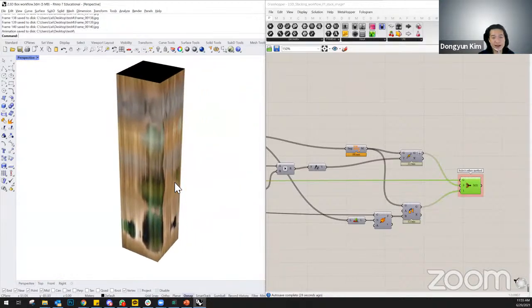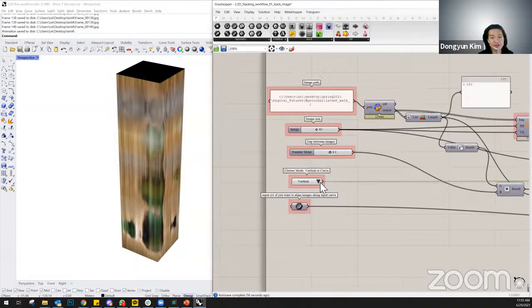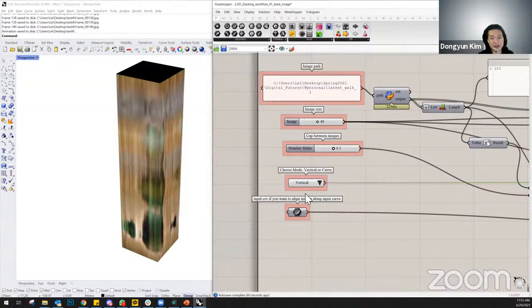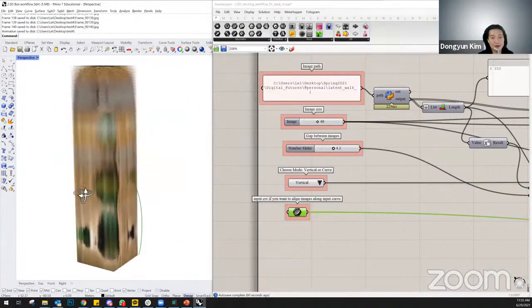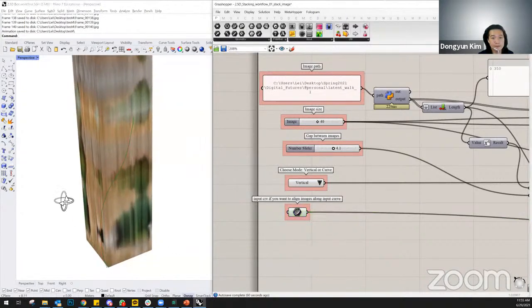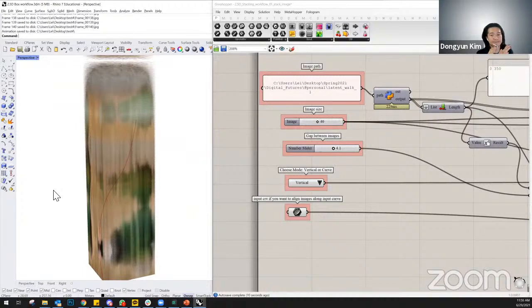What I have done in this process is import all the images step by step and stack them vertically in sequence. In this process, you could feel the transition of the images. I just hope to see the transition in a 3D geometry as the output. So I prefer two options. The first one just uses the vertical, but at the same time I created a curve and wanted to align the frames with this curve.